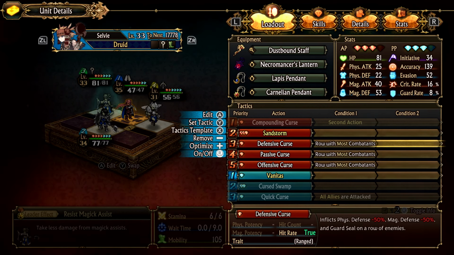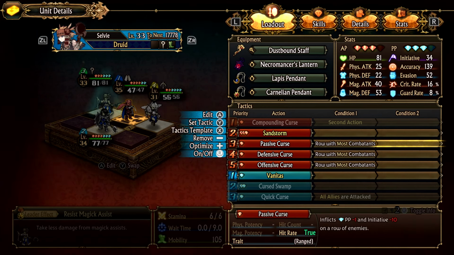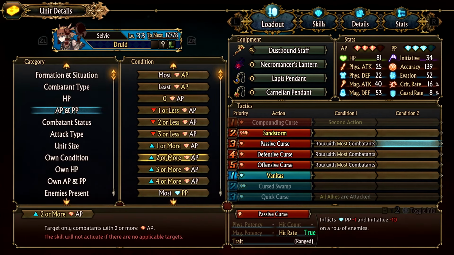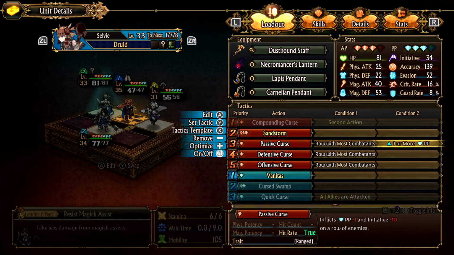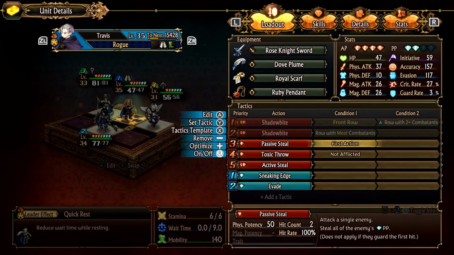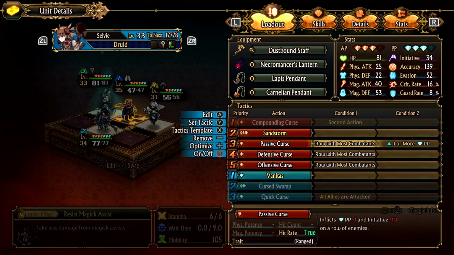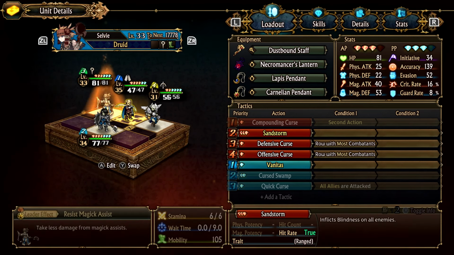I don't know. Here, I'll show fully what I'm doing here. If I don't already steal all your PP before that point, if they have one or more PP to actually take, then sure, go for it. I mean, that's all of the enemy's PP. So I don't actually need that at all. Well, I guess I didn't really need to turn it off, but hey. Guard seal. Yeah, that's blindness again.